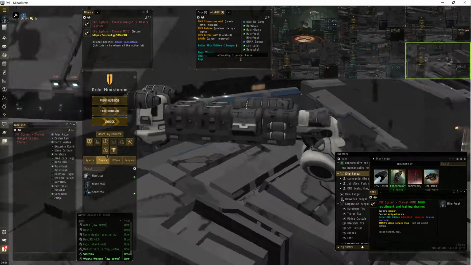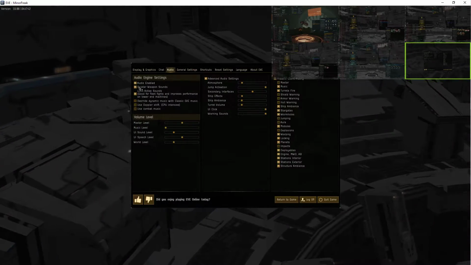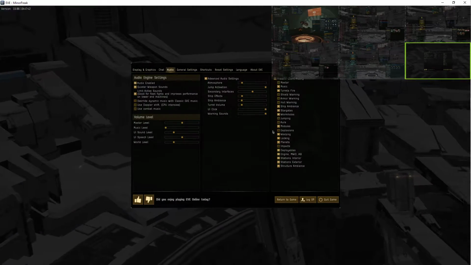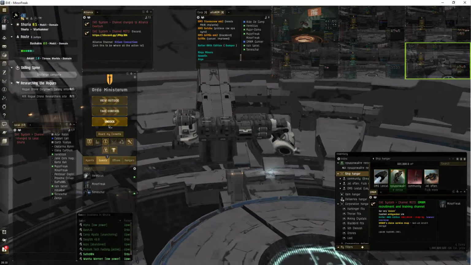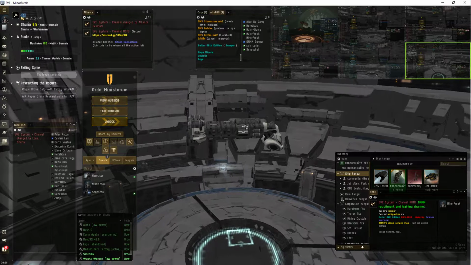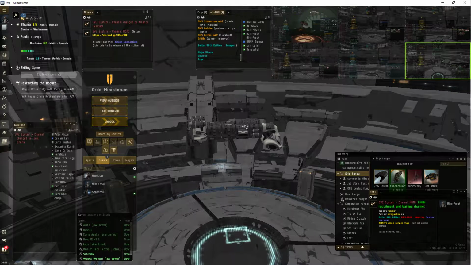Now, we know that you can fix it by going to here, clicking this off, and back on. It'll cut out sound until you interact with the environment, like say clicking on dock, and then it'll kick the sound in again. Or say you fix it during mid-warp, because you hear the Stargate hum in mid-warp. You don't hear any sound until you land on grid, and then you start hearing sounds, background, you know, all that stuff.